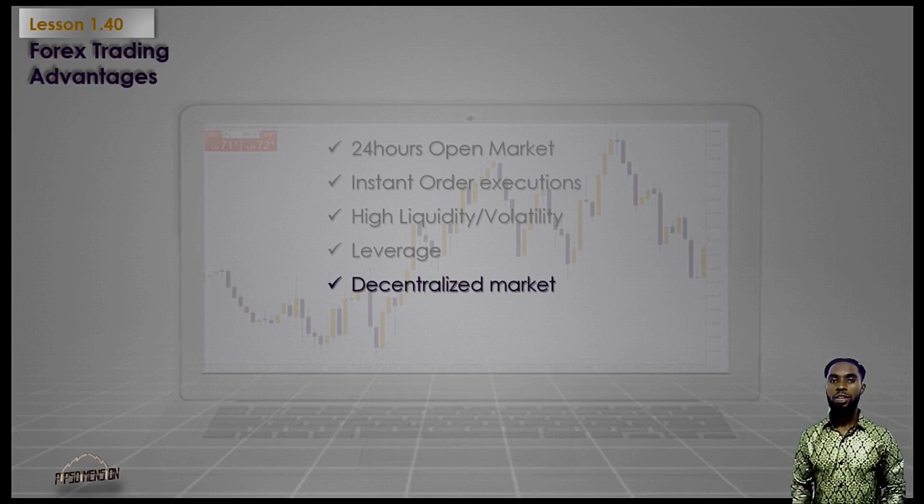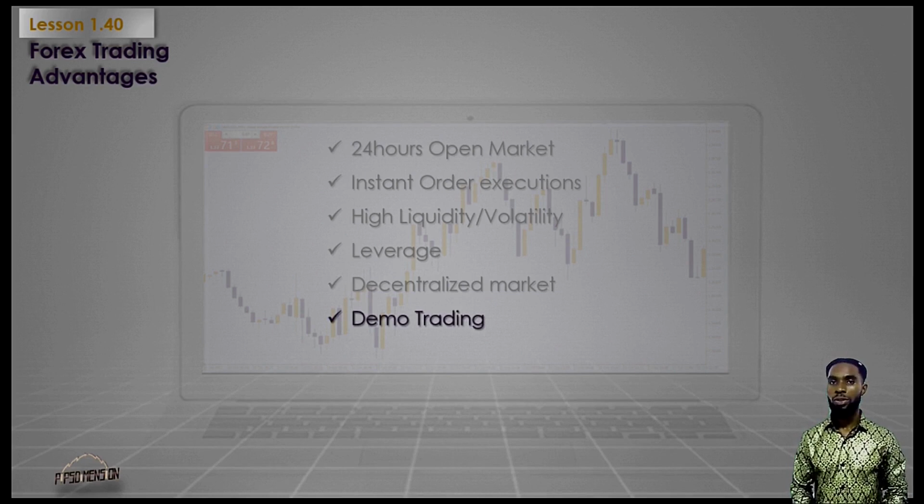For beginners, to prevent the risk of losing your money, forex brokers offer you a demo trading account and a trading platform so that you can practice your strategy for as long as you want, to be well equipped with the skill set and to be confident enough with your trading strategy before you start trading with real money.